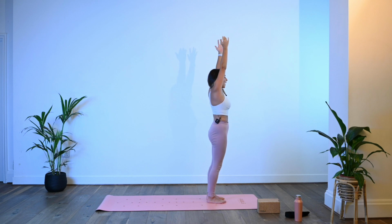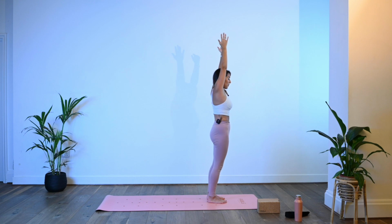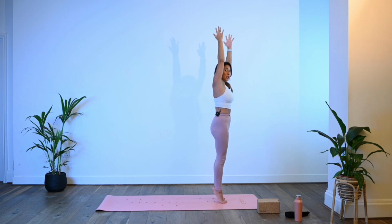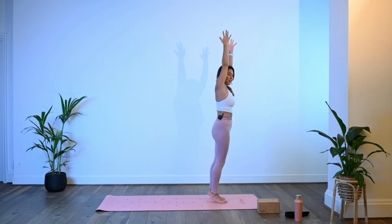Keep your arms reaching up. So Urdhva Hastasana, arms above head, upward mountain, and then keep reaching your fingertips nice and high, so shoulders up by ears, and then see if you can come onto the balls of your feet, picking up your heels on your little tippy toes. If this doesn't happen, it doesn't matter how high you go, you can come up and down, wherever you are. You've got one more inhale. Then as you exhale, you're going to bring the heels down.